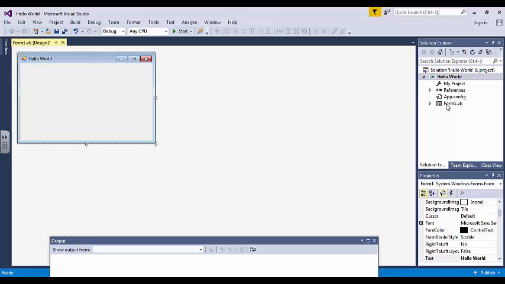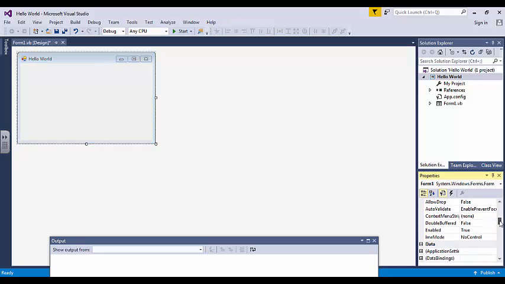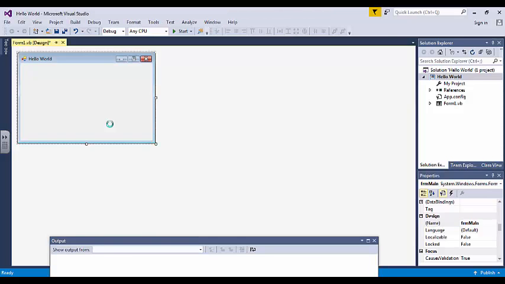Now, if you look over here, it says Form 1. Well, if we're going to create an application with many forms, we need to give it a better name. So I'm going to go over here to where the name property is, and I'm going to name this Form Main. Now, when you're using forms, there's an abbreviation that is used. It's lowercase f, lowercase r, lowercase m, and then the capital M in Main. That way, this lets the programmers know it's going to be Form Main. I'll just click over here, and then my form will be retitled into Form Main.